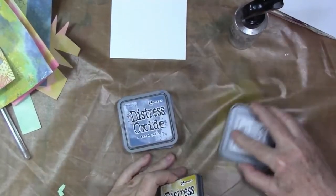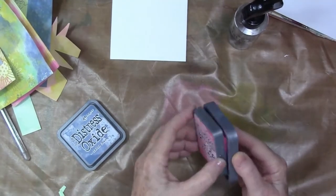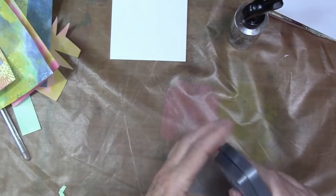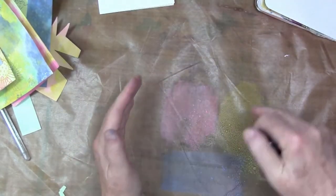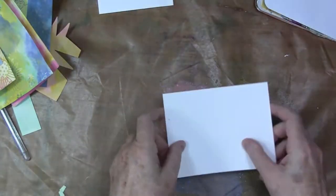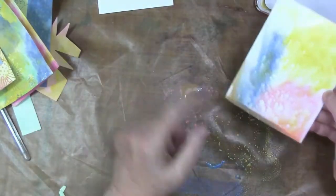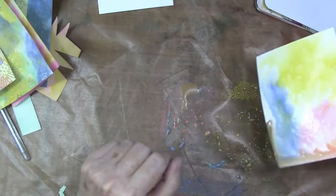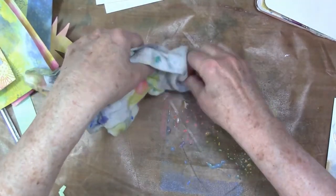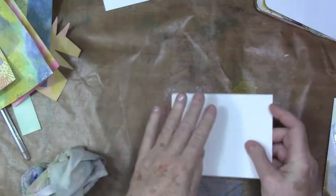We've got the three — red or pink, yellow, and blue — and I think Broken China would be a nice addition, it's more of a green-blue and I really want that one next. You can see how that turned a little brown, and that's because I mixed water into them which lessens the opacity. These are opaque at full strength but once you mix water in, there's going to be less opacity.